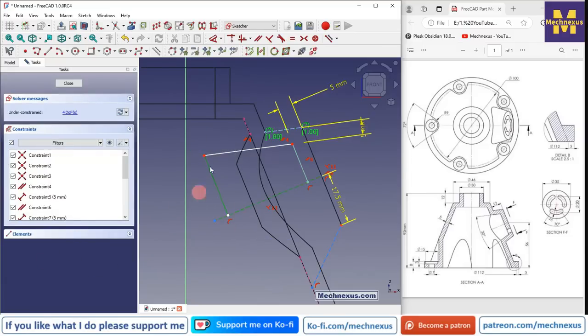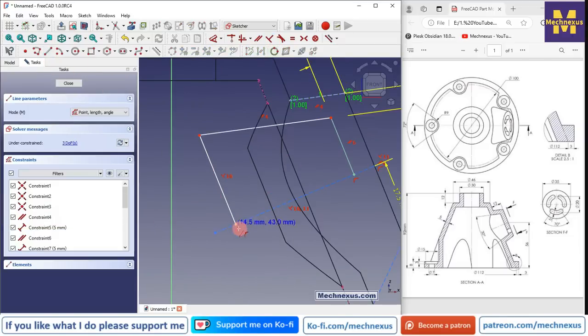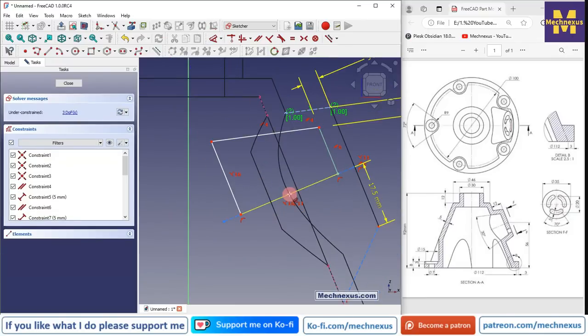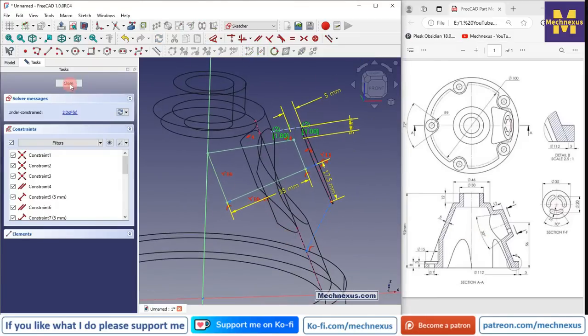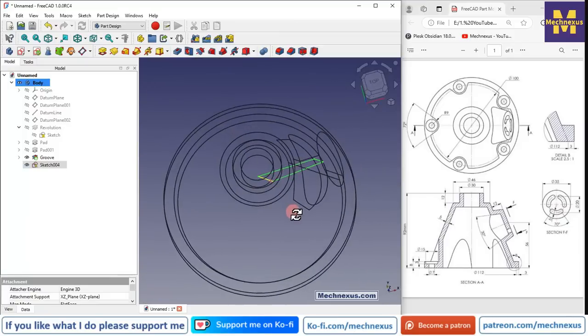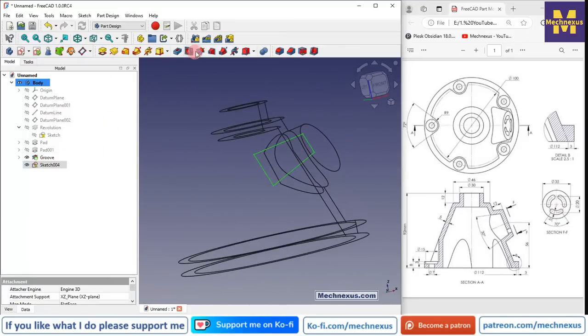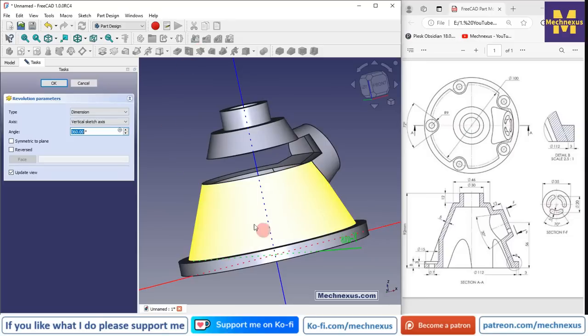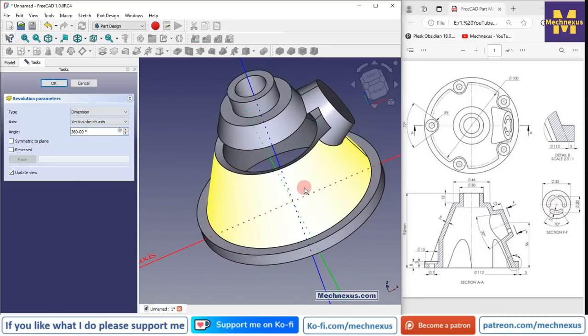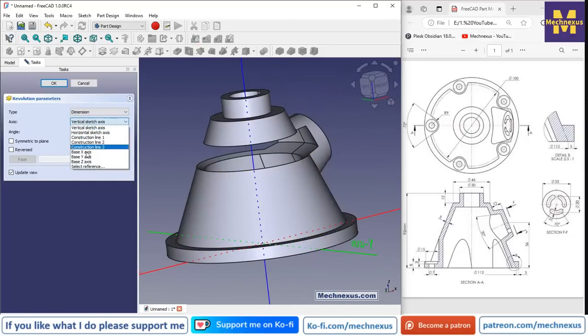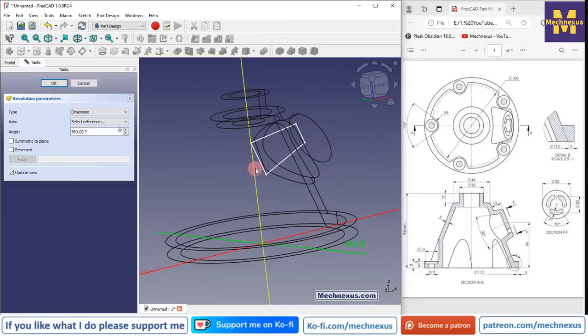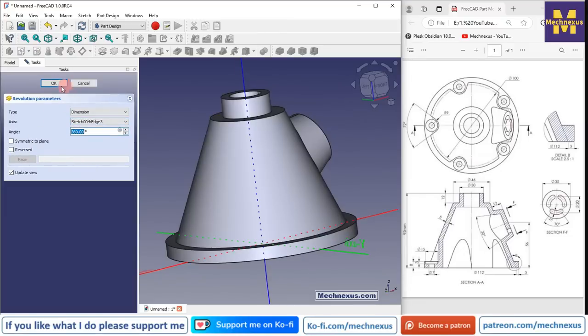Select this and click on the perpendicularity, select the line tool and close our profile, and select the dimension tool and give it 35. And now let's remove the material. Click on the revolve cut. So here you can see that it does not identify the real axis, so I will give my own reference and I will select this line, click on OK.